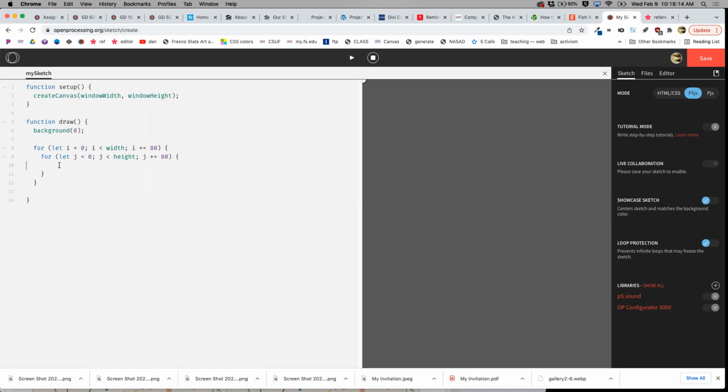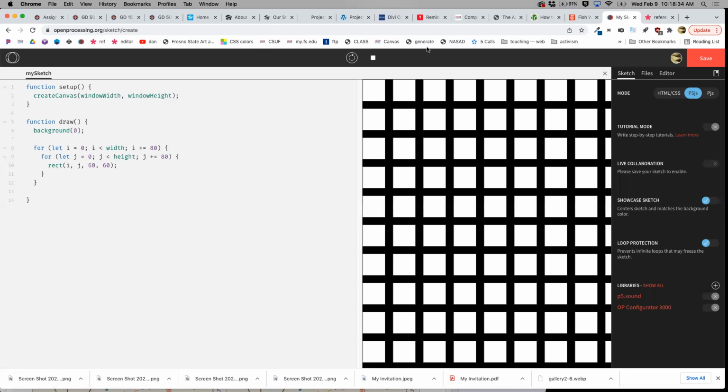And then I'm making a rectangle at i, j, and then 60, 60, something like that. Let's see what we get. Okay, so we get those squares.